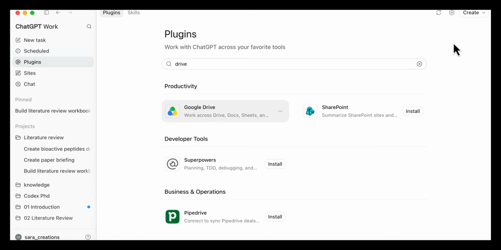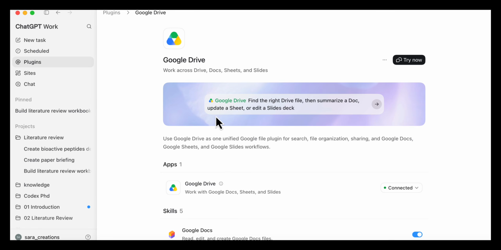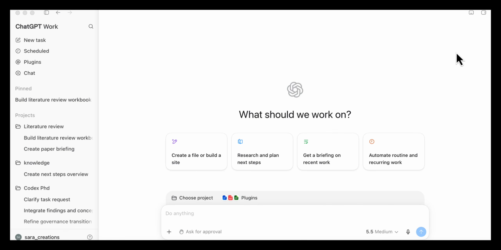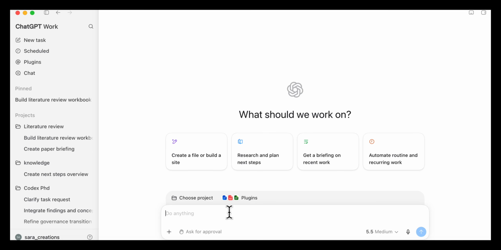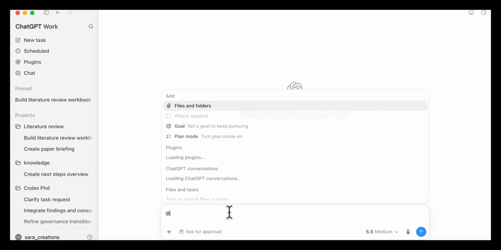For this workflow, I'm going to connect Google Drive because that is where all the project files are stored. And in my drive, I have a folder called AI Learning Project. Inside it, I have a number of files with a lot of information, but it is spread across different file types. What I want ChatGPT to do is review the full folder, bring the information together, and create one clear project pack. So what we need to do here is type @Google Drive.